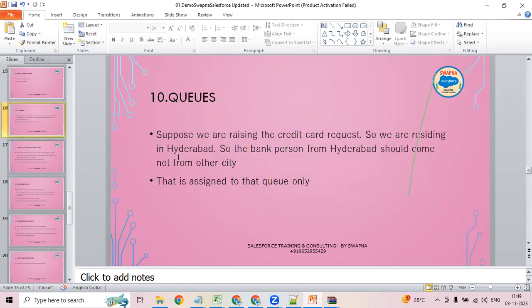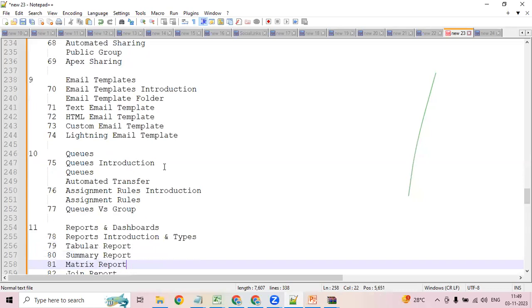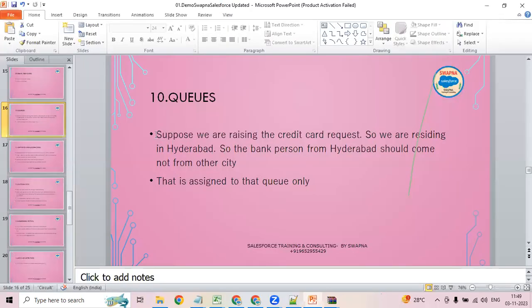Next, queues. Here in the queues, these are very important: queues, groups, automated transfer, assignment rules. 4 are important.